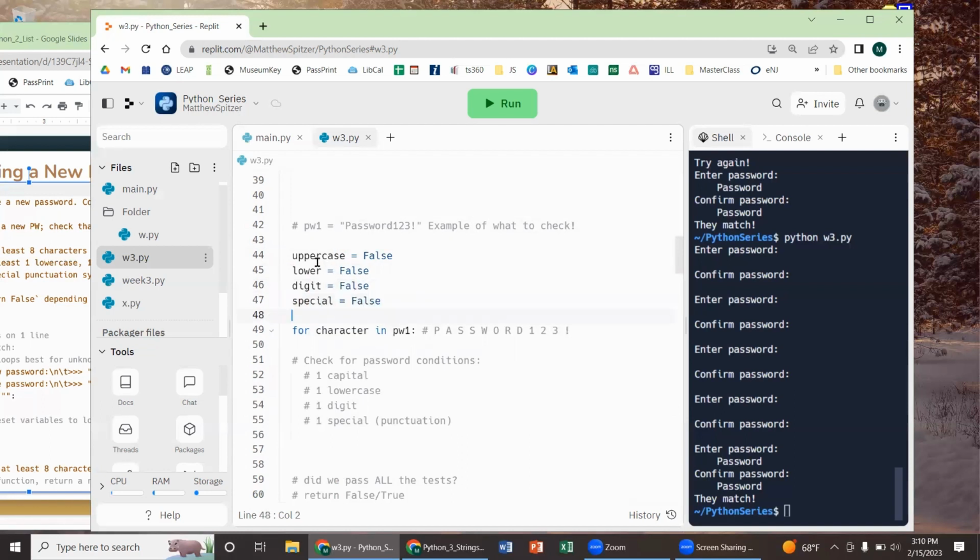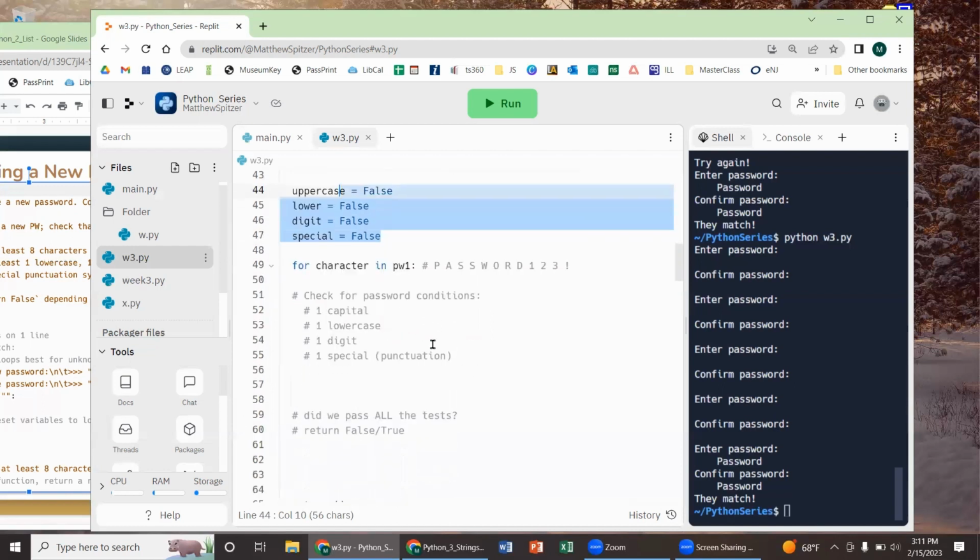And what we'll do with all of these is inside this loop, we'll check each of these one at a time. And anytime we hit any of them, we will trip the switch, it'll go to true, and then we'll just need to check at the end, do we have all trues or do we have any falses, and see what to do at that point. Okay. So at this point, just a bunch of new methods at this case. I'm just going to give you some of these as we go.